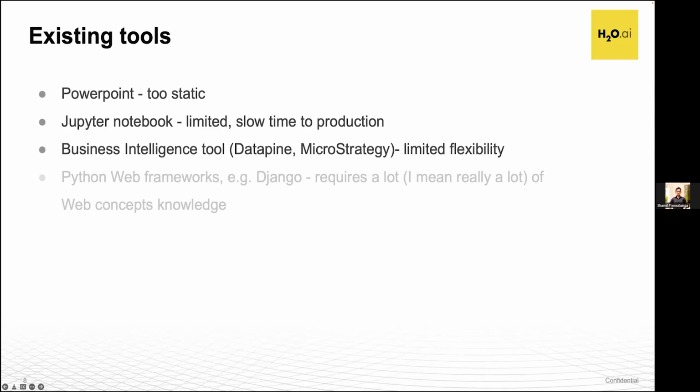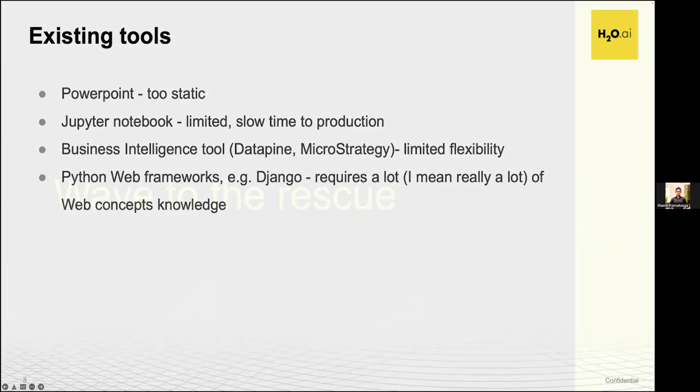Next, there are Python frameworks. What happens is the developer must have lots of web concept knowledge, some front-end development knowledge. So again, it raises that problem, because data scientists do not have much knowledge of those concepts. It's a bit hard to work with that framework also. So that's the place where Wave comes to the rescue.